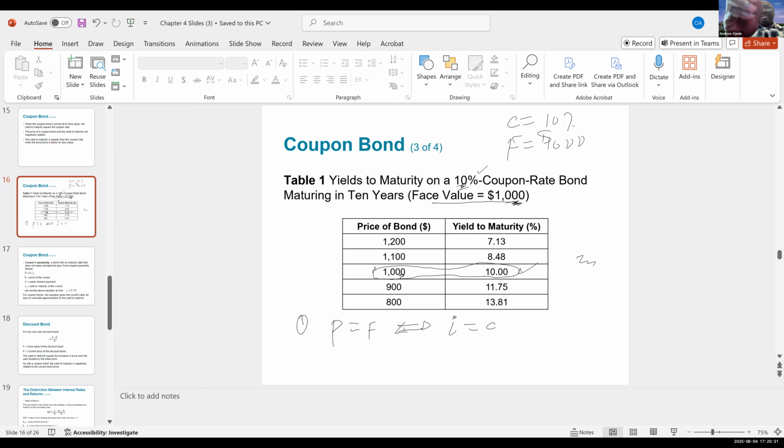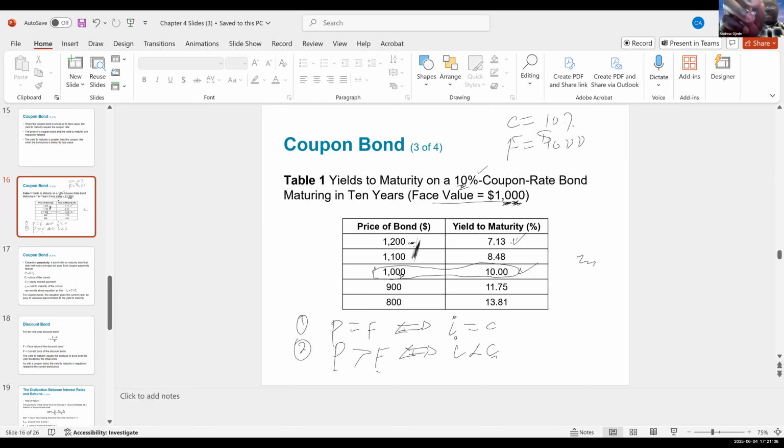That is true always. And then we also say that when the price of the bond is greater than the bond face value, this implies that the interest rate on the bond is going to be less than the bond coupon rate. And you can see there are two prices of these bonds which are above the face value. If the bond price is $1,200, for example, you see that price is above the face value. So that means the price is greater than face value. So it is always going to be the case that the interest rate or the yield on that bond will be less than the bond's coupon rate.